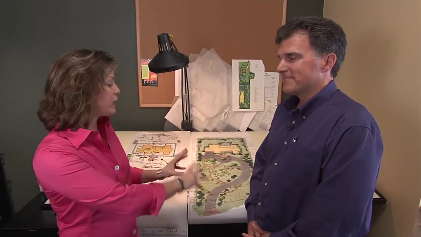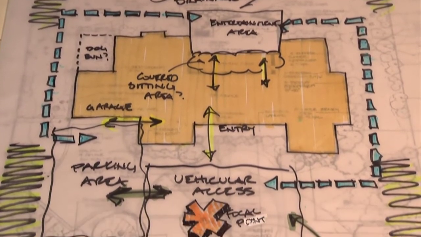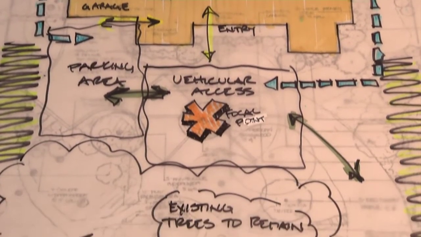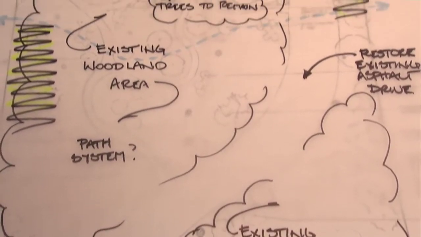He's a landscape architect with Chalet Landscaping, and we're going to see some of the designs that he's been working on. Of course, this is the rough draft. Why don't you tell us about this one, Robert? Exactly, Andrea. This is like a starting point of the landscape design. This is the crude sketch that puts all the existing conditions on paper, which illustrates existing tree locations, utilities, setbacks, locations of everything.